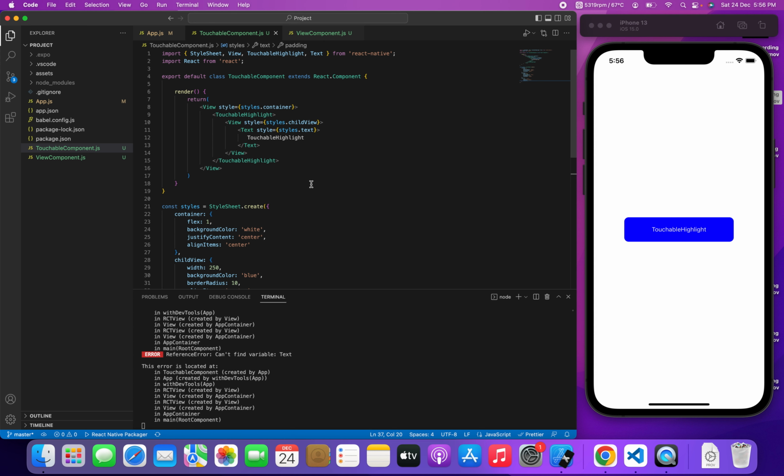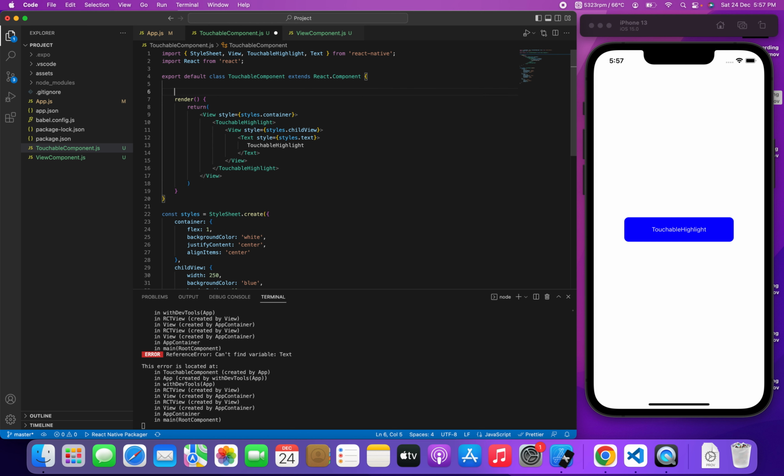What is the touchable opacity basically? Touchable opacity decreases the opacity of the wrapped view and allows the underlying color to show on this particular view after click. First, to show the touchable action, we need to add one action here.